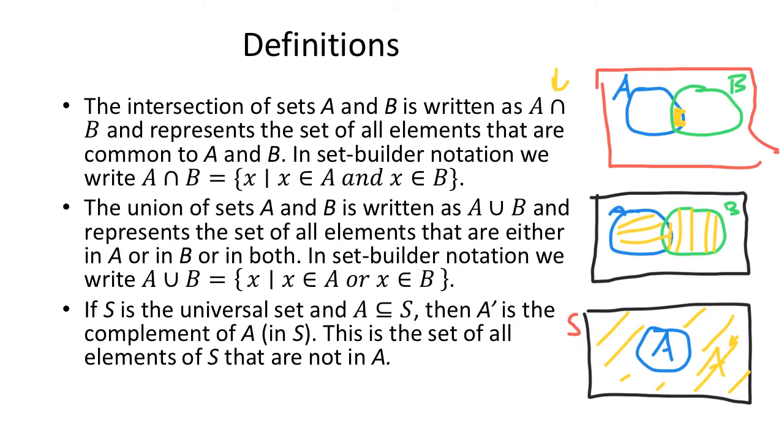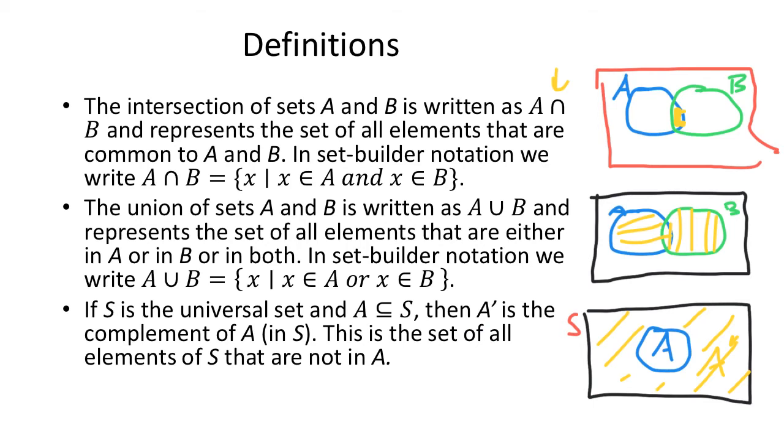So 3 different things can happen. If we have 2 sets, A and B, we have the intersection. That's their overlap. Think of this as the first date. On the first date, you only talk about things you have in common. The union, that's more like marriage, right? It's all of your stuff, all of their stuff, and all the stuff that you got while you were together. It's all of A, all of B, and what they share. The complement is the opposite. So in my sample space S, if I have a set A, the complement is everything outside of A.